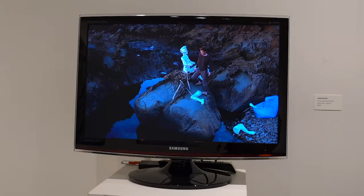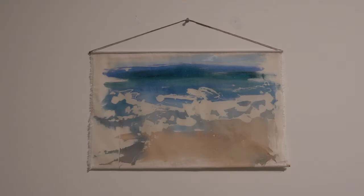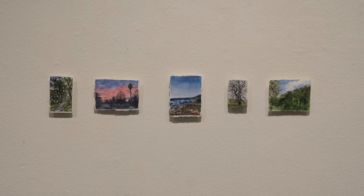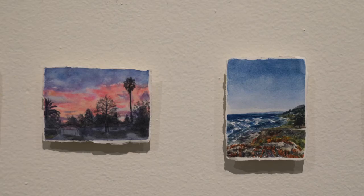The show that Ken selected is so marvelously diverse both in terms of media and subject matter. Here's an embroidered statement on the fast food industry commercialization that's so evident here on the Left Coast. And as we move along the wall we see these five beautiful landscape miniatures done in watercolor, showing the beauty and diversity — images treated so warmly and almost like a love letter to the West Coast.